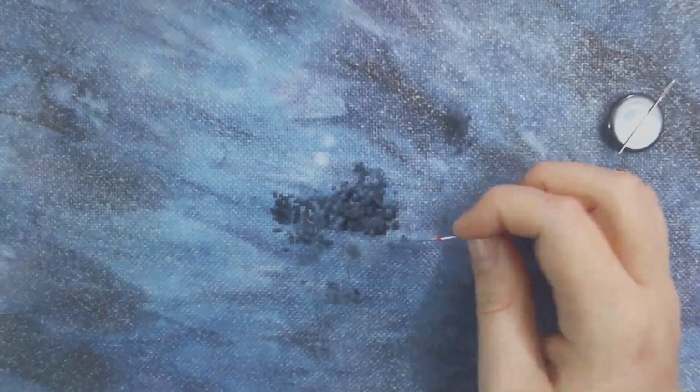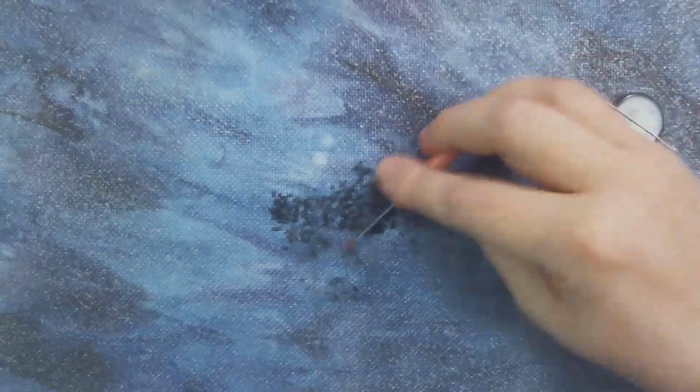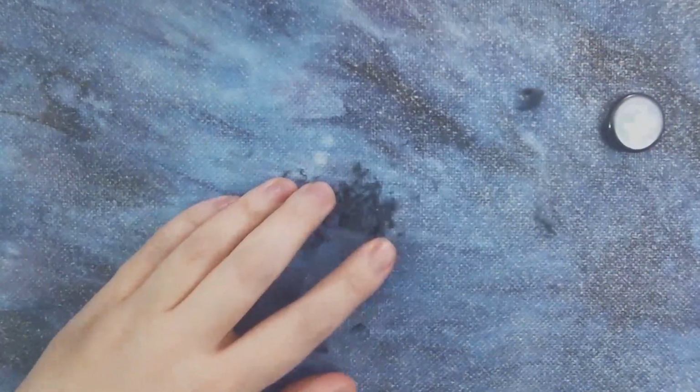And one thing that you can't see is that I always have one hand on the other side of the fabric, and that's to make sure that the seam ripper doesn't want to go through the fabric and tear it to pieces, because it absolutely will. You have to be very slow, very patient.